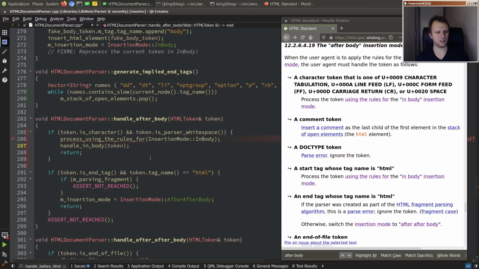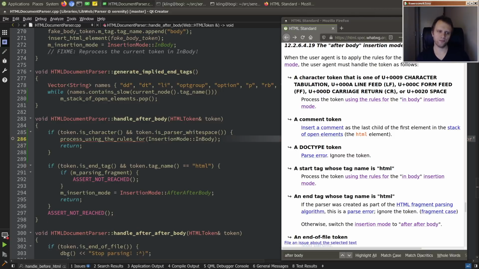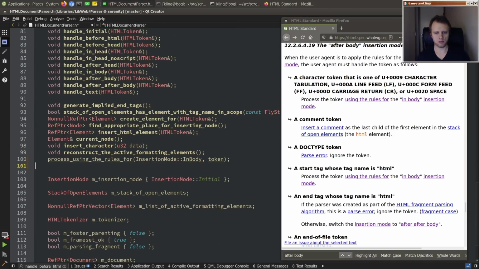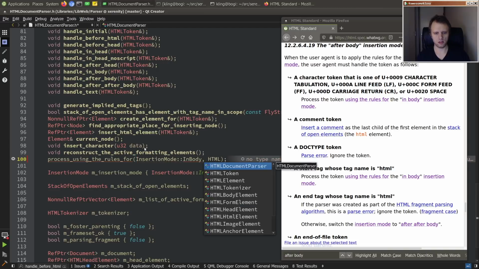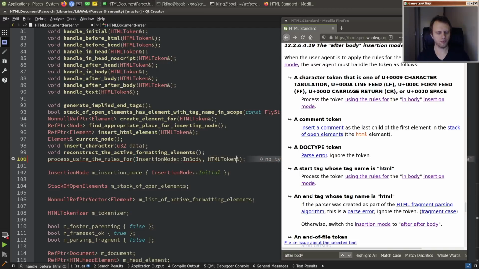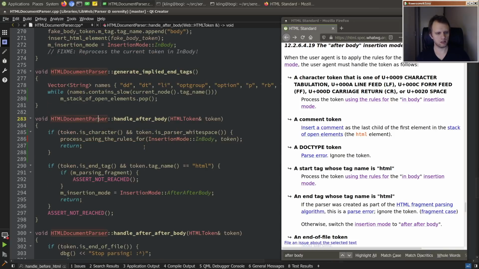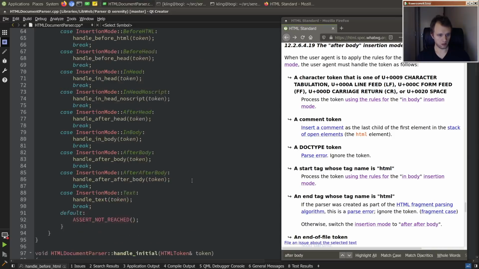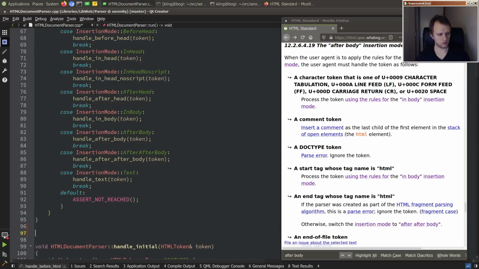That has a nicer ring to it to me. And then we also need to pass the token, I guess. So maybe this can just be the way that we always invoke the handle function. Let's put that here and then that there. And process using the rules for can just be our little dispatch switch statement here.